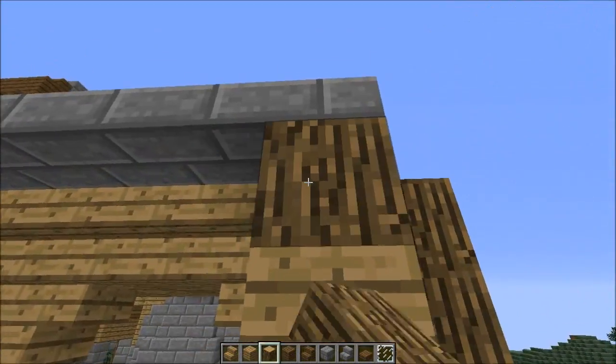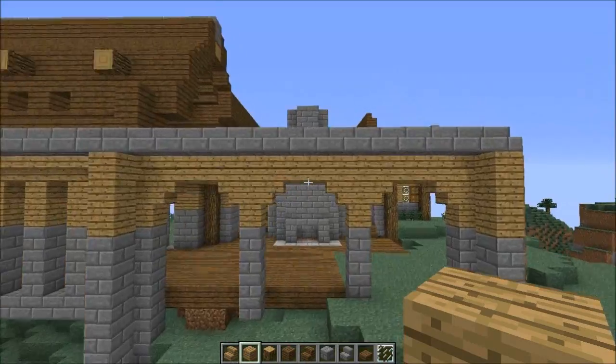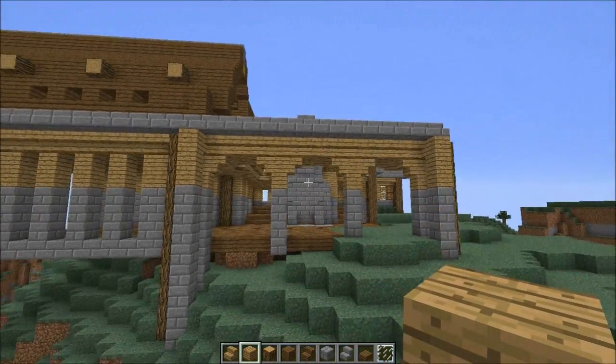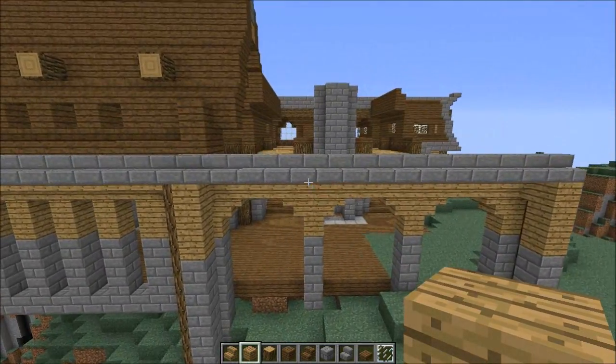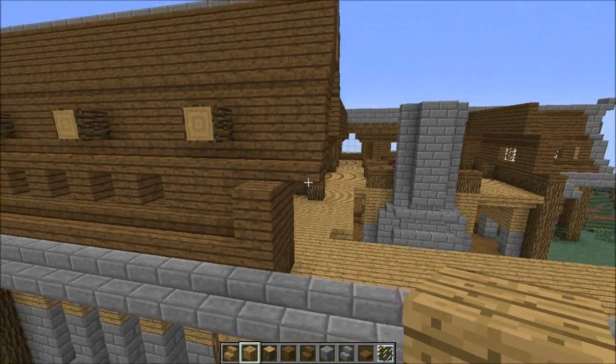Oh my God. Come on. There we go. Like this. Like that. Delete that. Put that there. I think this looks kind of pretty. I'm going to keep that, and I will be very happy with it.